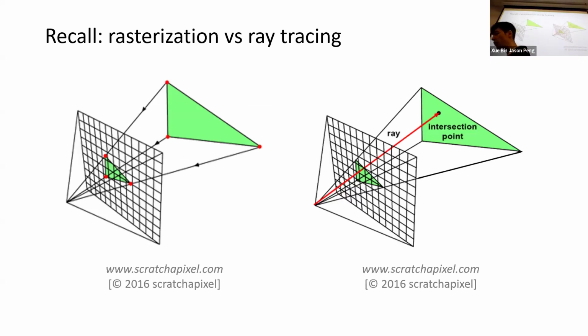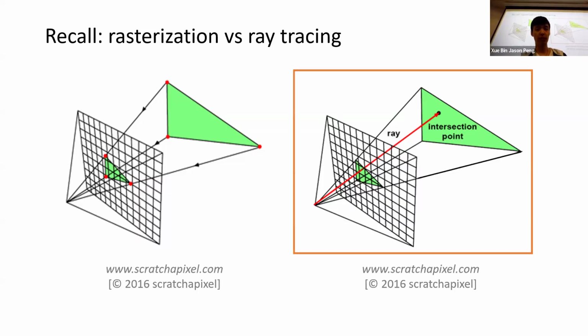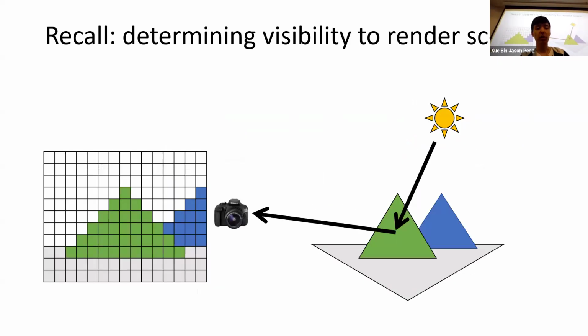At the start of the rendering lectures, we mentioned that there are two main families of rendering algorithms that are commonly used in computer graphics: rasterization, which we covered previously, and the second class of algorithms, ray tracing algorithms. The main difference between these two classes of algorithms is how they determine visibility, how they determine which objects are visible at a particular pixel in our image.